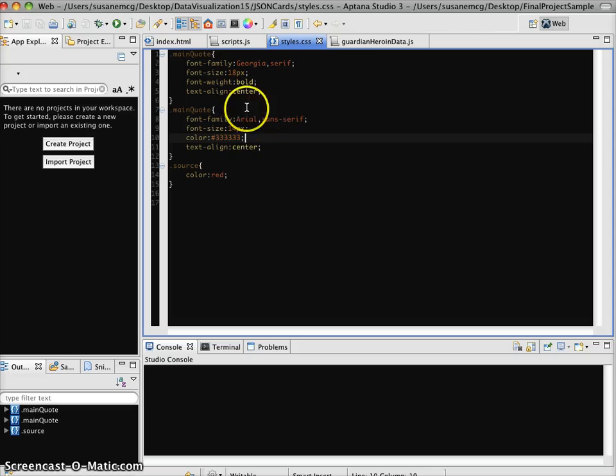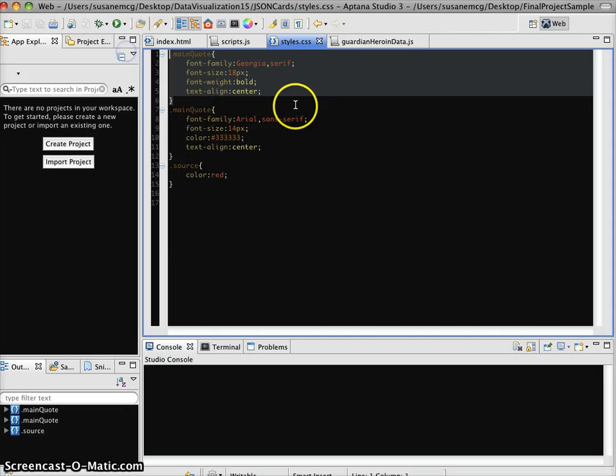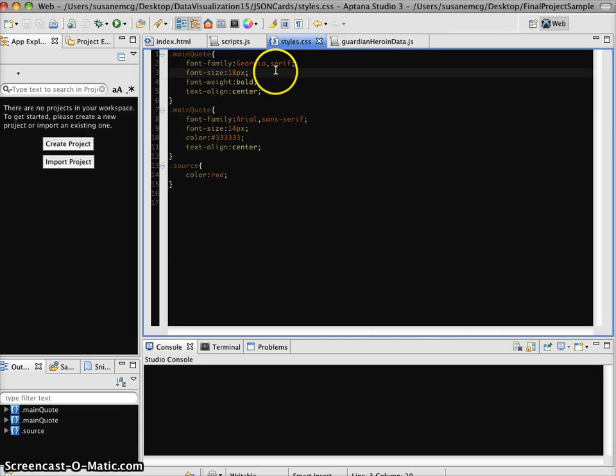So see, I copied and pasted this style thinking, oh, I'll change it for whole quote. But what actually happened, I ended up writing 2 classes called main quote. And what's important to notice about this is that only the second class was expressed, right? So again, in CSS, just like in JavaScript, computer reads right to left, top to bottom. So this is essentially the equivalent of resetting the value of a variable, right? I created a class called main quote, I described all this stuff, and then I did it again, and so it's the second one that is going to take precedence.